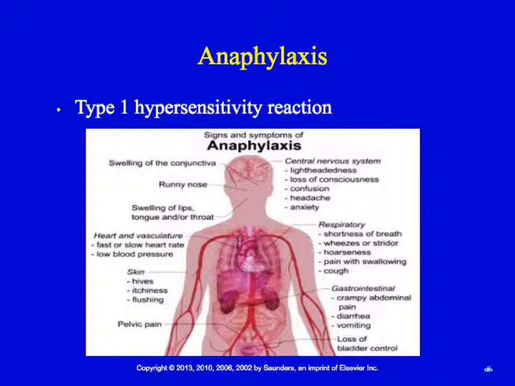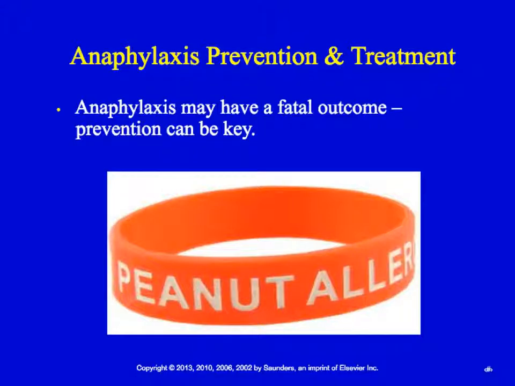It's very important that the nurse be alert to help this patient, most patients, prevent any kind of anaphylactic reaction. It's important to get a complete health history on a patient to determine if they have allergies and to help them prevent it, and teach them to wear an allergy bracelet, teach them to be aware of all of their allergies and make sure that they make people aware of that, especially if it's an allergy to an antibiotic or any kind of medication or food. They need to be able to communicate that so that they can prevent any kind of anaphylactic reaction from occurring.